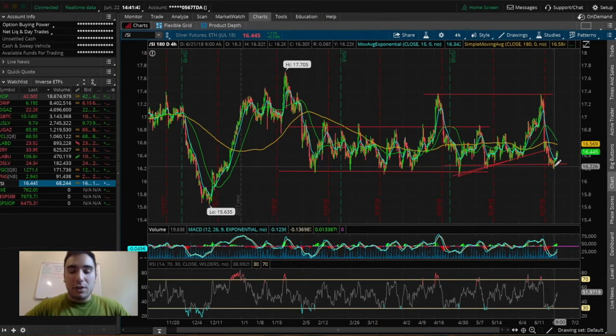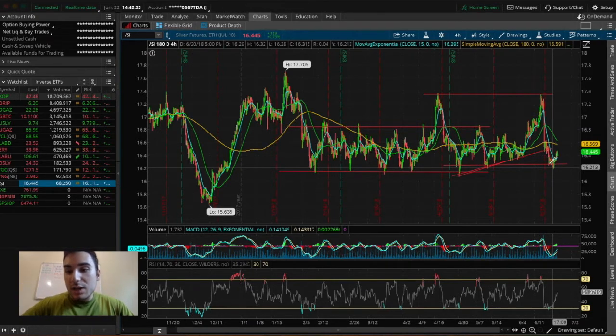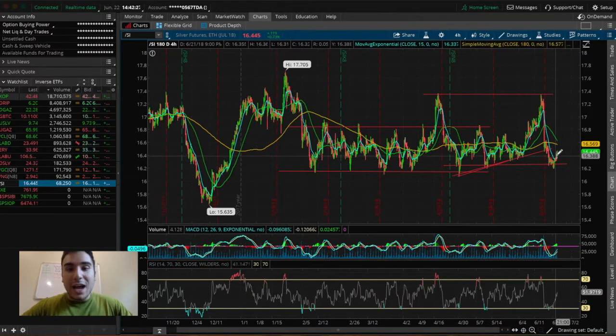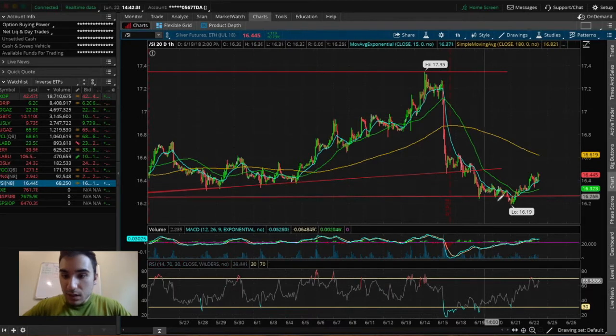That low happened aftermarket hours a couple of days ago, so it didn't actually affect the price action of USLV — USLV's price only fluctuates between 9:30 AM to about 4 PM when the stock market is open. The silver futures are open longer than the stock market because the futures market opens a couple of hours after the stock market closes. So why I see value in USLV for next week is because it did bounce on that particular support level, and now the silver futures are trading above the EMA line.